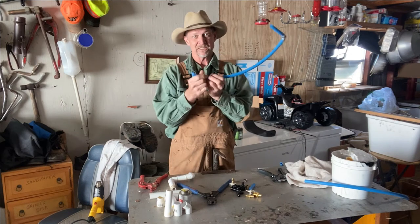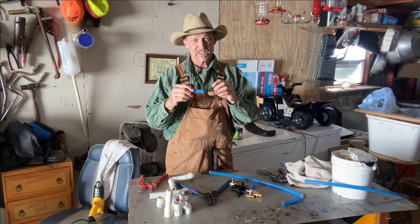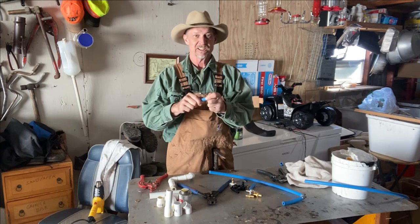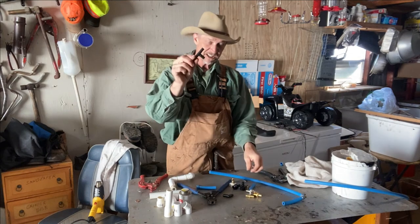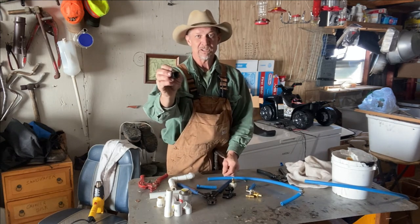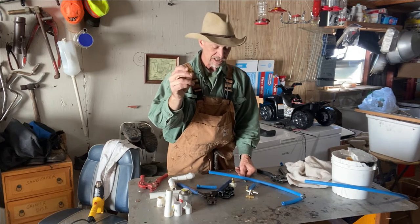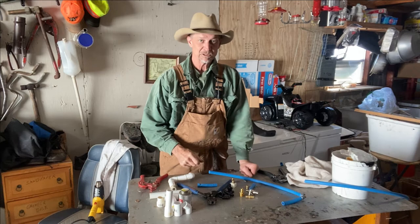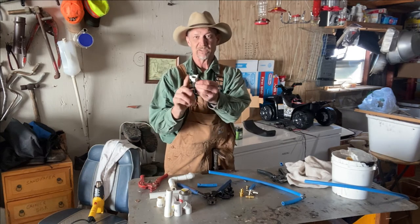Here's how it works — you got your pipe and it's flexible. The good thing about this pipe is it ain't supposed to freeze and bust. It'll freeze, but it'll swell up — it allows it to swell up. But nine times out of ten, where you're gonna get your bust is in a fitting. A lot of these fittings are plastic — like that's a plastic 90, plastic T, there's a plastic half-inch male threaded on one end, half-inch to a half-inch female thread. But you can get all this in brass, and if it's brass, it ain't gonna bust. There's also an L with a half-inch female made to screw onto a faucet.